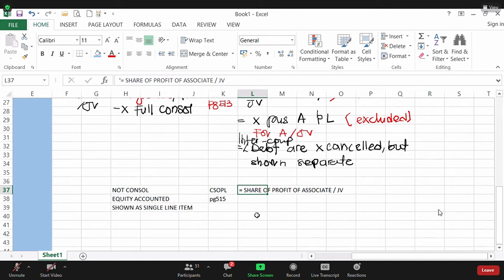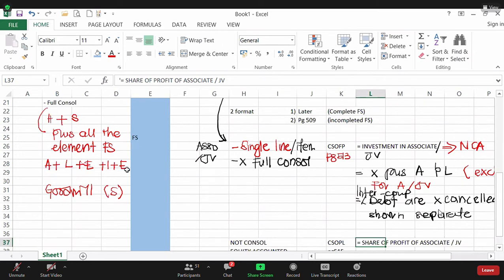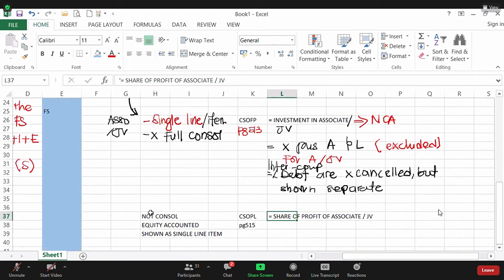Okay, so now things that you have to highlight in page 515. In the first sentence, he said not consolidated, equity accounted. Okay, and the next sentence, only statements of parent and subsidiary are consolidated. So it means that, as I mentioned here, only subsidiary will be included for income and expenses. So for associate, I say once again, no need to include it. Okay, now can we go to page 516?